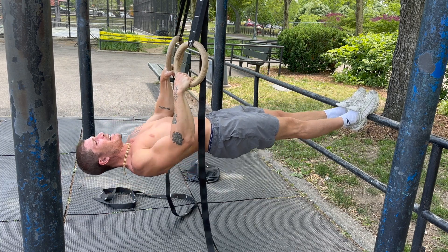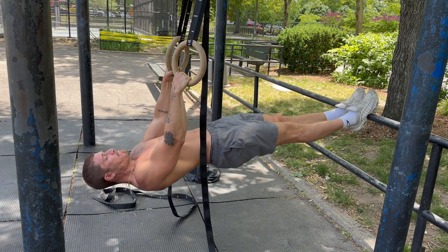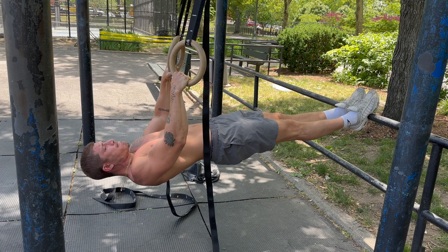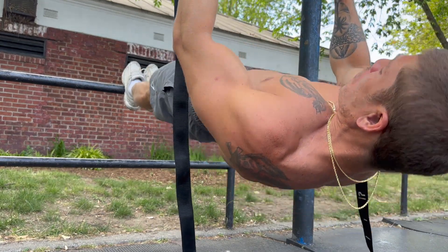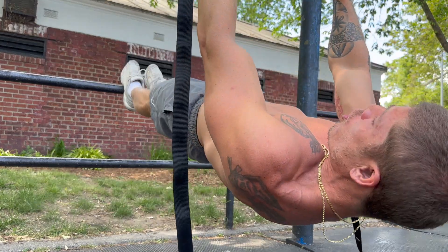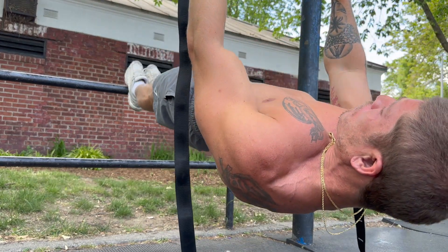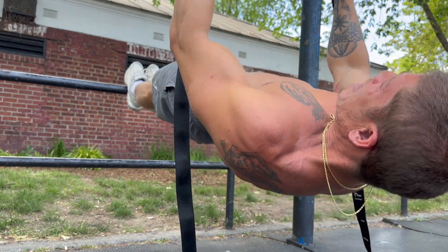Pay attention to the form on these rows. You want to make sure you're in 100% full body alignment — you do not want any breaks in the hips. The most common mistake people make is when they come down on the eccentric to full lockout, they let their butt sag, showing they're not engaging the core or the glutes. This position should mimic an opposite pushup — if you took a still shot of my body at lockout and flipped it upside down, it should look like a pushup at lockout. Full body tension, one line. If the deficit is too hard, do them with feet on the floor and get used to maintaining full body tension.